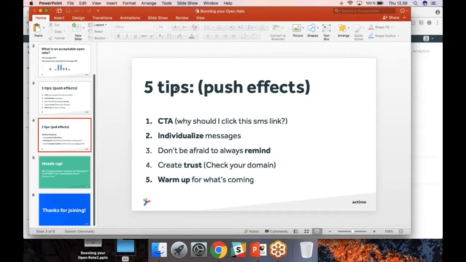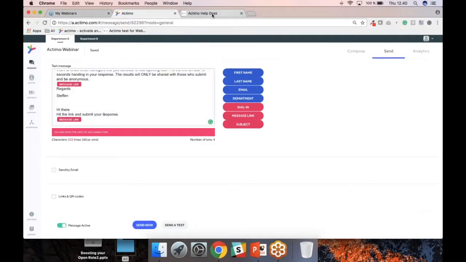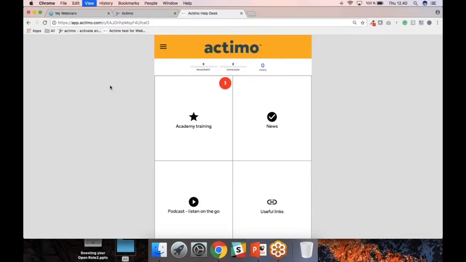I've created an example in Actimo with an app that uses all of these features in a pull effect. It's around an academy training. So if we go to Actimo here, I can try to show you. You can imagine a scenario where you, as a manager, have to take a certain number of employees, colleagues, etc., through some academy training.